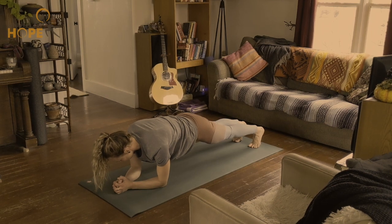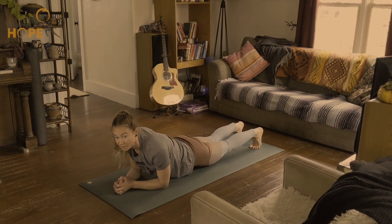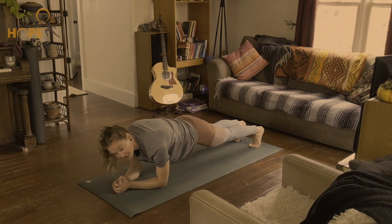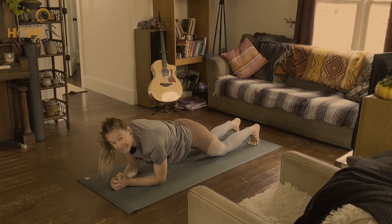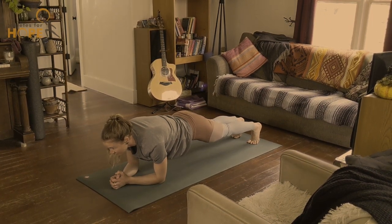So do what you can not to sag your butt like this, because that's pretty bad for your back. And also, it's a lot more effective if you don't put your butt too high up in the air. And if it's too hard, you can always put your knees down if you need to. And we're just gonna try and hold this for 30 seconds.